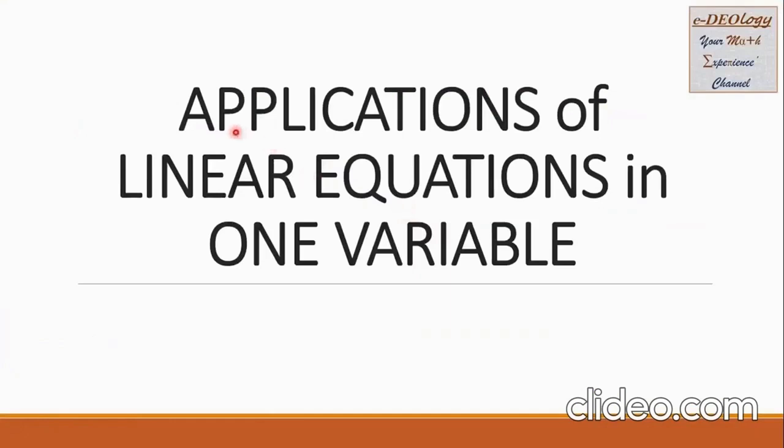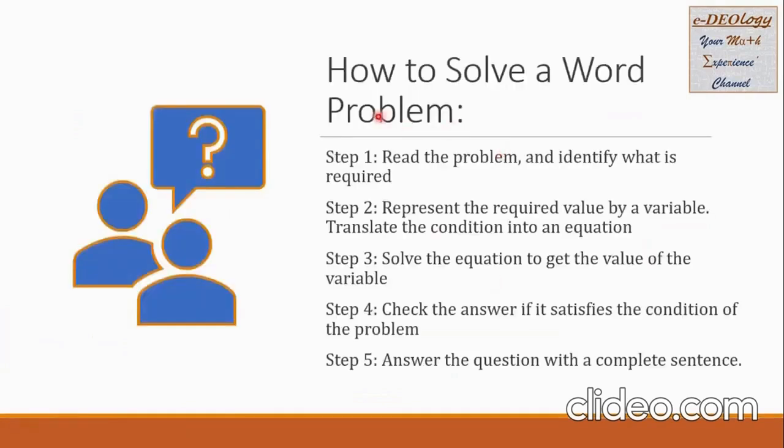Today we're going to study applications of linear equations in one variable. When we say application, it refers to a word problem. How to solve a word problem? We will have 5 steps. Step 1, read the problem and identify what is required. Step 2, represent the required value by a variable. Translate the condition into an equation.